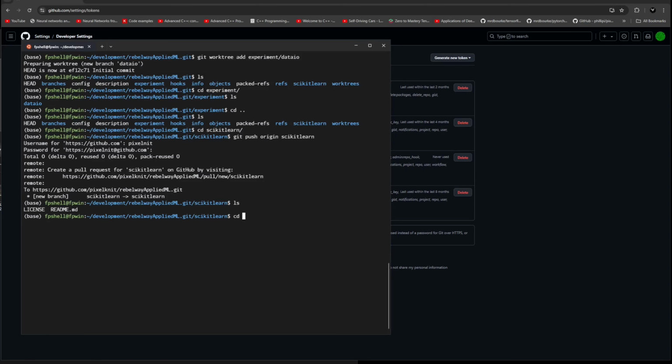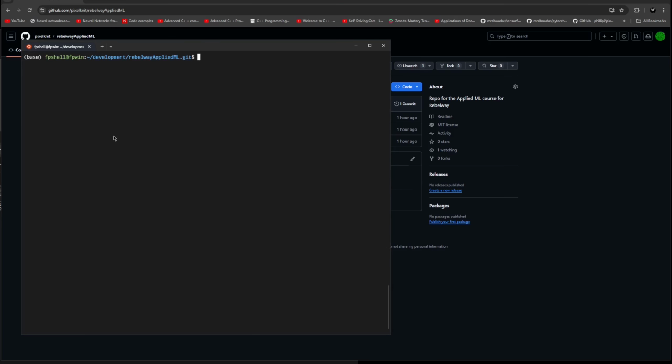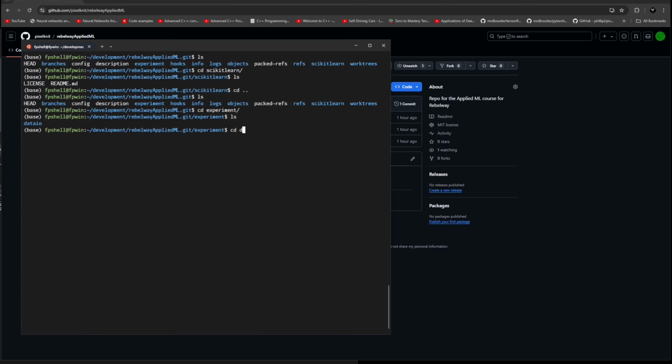Now I have a new branch. So in order to work with the structure we want, and having the branch experiment slash and then the experiment we're doing, we are here at root. We already saw that by going into the folder we want, we are in the branch and we can push that branch. In order for us to deal with the experiments, for example, we're gonna do the same, but we need to check out that branch. So git checkout -b for branch, and then the name of the branch.